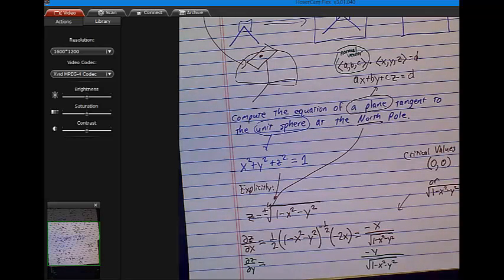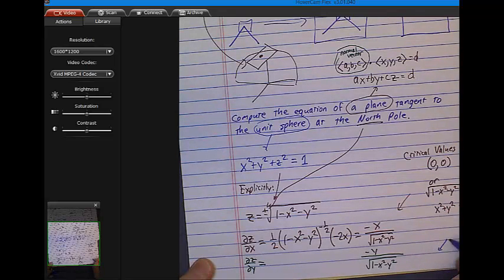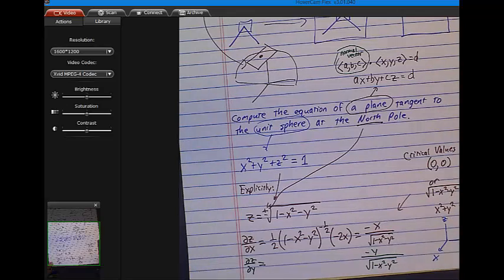Well, if you square both sides and solve, you see that you're going to get critical values when x squared plus y squared equals what? 1. All right, so I'm going to sketch those critical values. The xy plane we tend to draw like this, right? So here's the x, here's the y, and then going up and down is the z. And so the critical values, there's a critical value right at 0, 0, and the rest of them are on the unit circle, right?